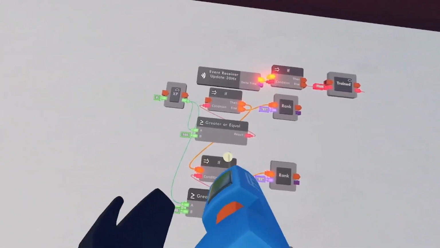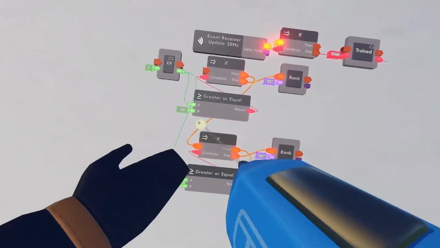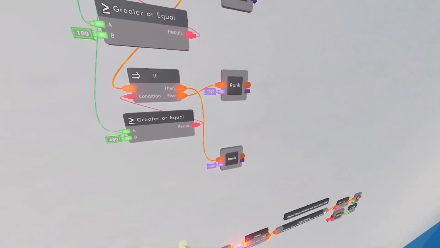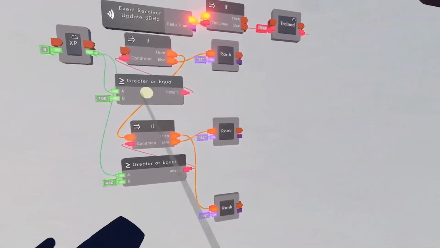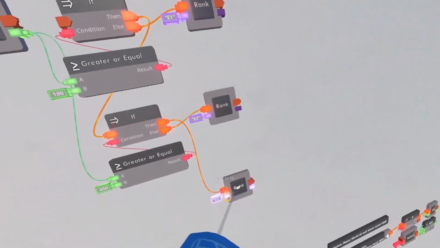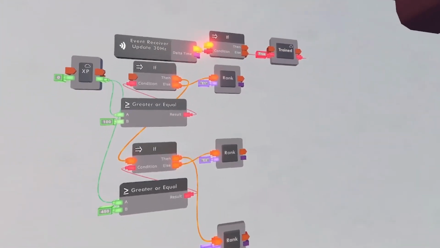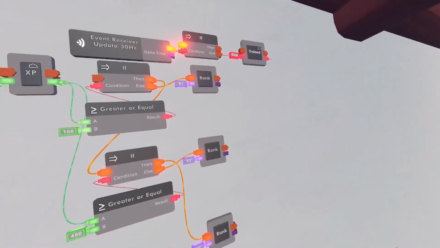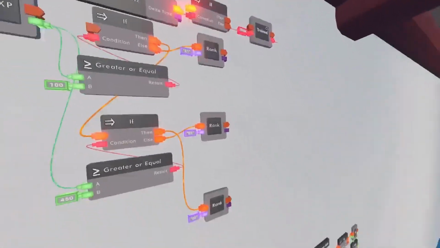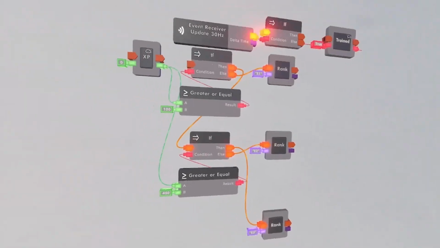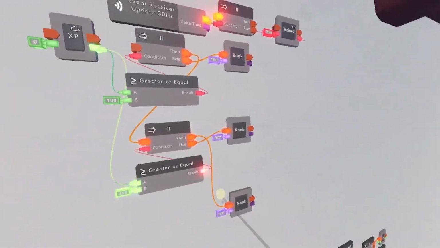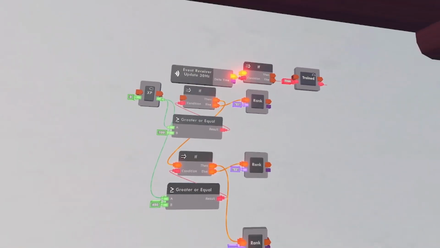If you want more ranks, you're going to clone and select these, just copy them over here, and do the same thing. Just the then. Do I have enough again? No, I don't. I'm going to go here, and yes, I do. To the next one. All the way into the last rank, where you're just going to put one singular rank variable, which is a string variable, by the way. Just get a string variable out, place it right there, name it ranked. No cloud variable needed, just a string variable. So it's actually pretty simple, but hard to understand.